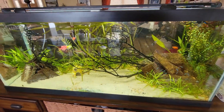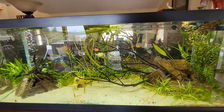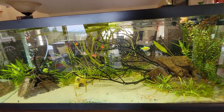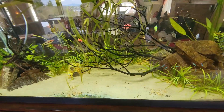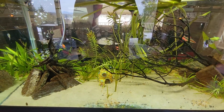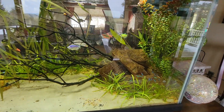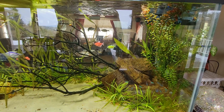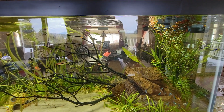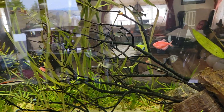Beautiful aquarium. I'm here today to do a nice water change and I'm going to test the tank first to see what's going on. Last week we did a water change because he did lose some fish, but there was no ammonia spike, no nitrite or anything like that, and the nitrates were at a healthy level. It was one species of fish that was lost, so it really got my head thinking. I'm slowly trying to figure that one out.